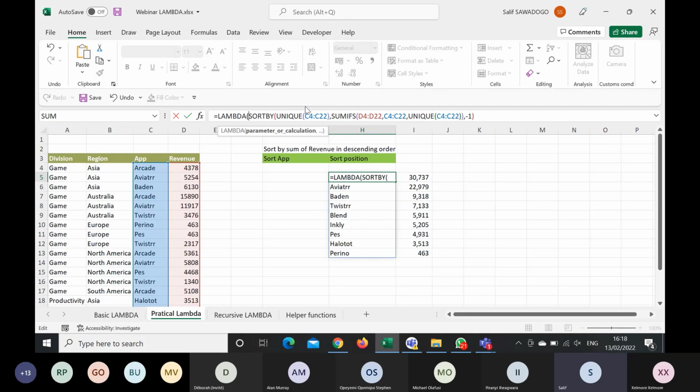We have two cell references: C4 to C2022 and D4 to D2022. So I have to create two parameters here, and I can give them any name I want. For example, for the first parameter I put range, and for the second one I'm going to put num.